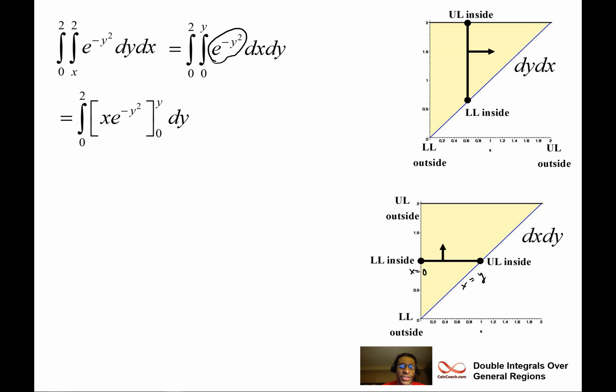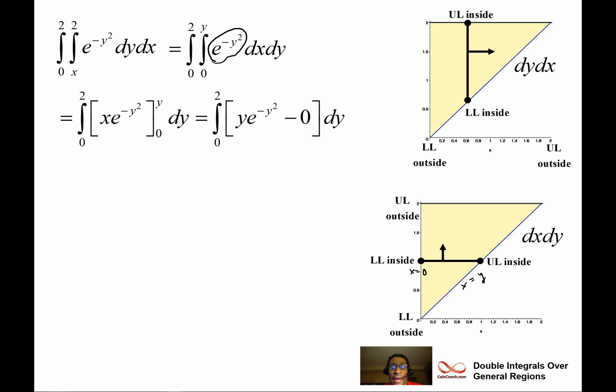Now we have these bounds of x equals 0 and x equals y. And so we replace x with y, then we replace x with 0, and replacing x with 0, of course, would 0 the whole thing out. Now notice how I continue to write the outside integration. Please do this. It's important in your write-up. We're working our way inside out, but don't just ignore the outside. Sometimes you might forget about it, and so I don't want you to write it up this way.